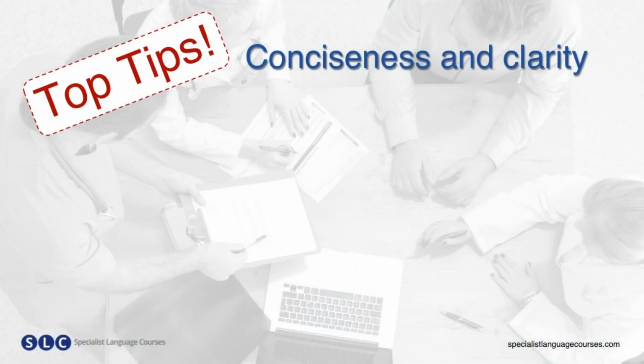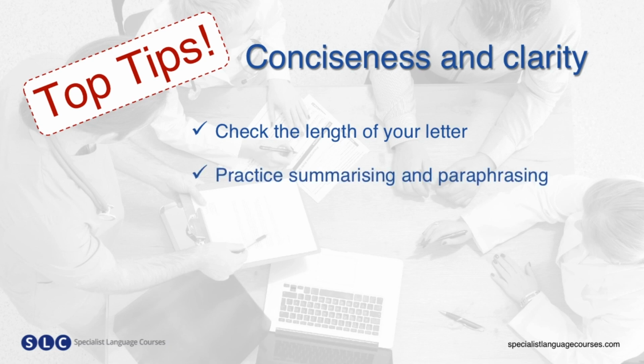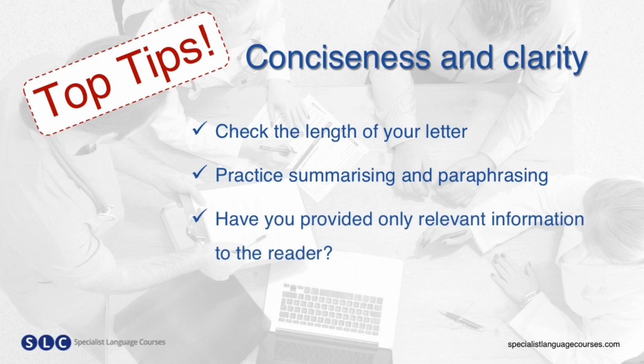Top tips for conciseness and clarity. Check the length of your letter when practicing. It will act as a guide to prevent you from including irrelevant information and summarising ineffectively. It's really important to practice summarising and paraphrasing so that you can do this confidently in the exam. Also, when you are writing and when you are checking your work, ask yourself if you have only provided relevant information to the reader. Always remember, why are you writing? What do they need to know?